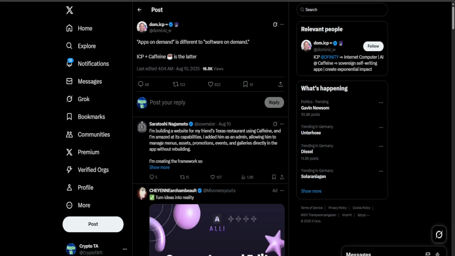Now, problem number three is economic incentives. And I'm not actually worried about this issue as much, and I'm going to tell you in a bit why, but we really cannot ignore the fact that running AI on chain is simply not free. We will need smart tokenomics to make this sustainable, like for example, micropayments for compute, staking for quality, and maybe even tipping systems for useful prompts. The infrastructure is there, but the economics still need to evolve.